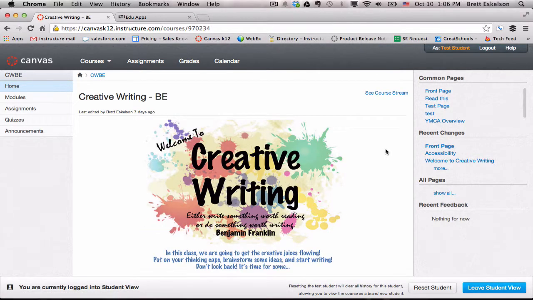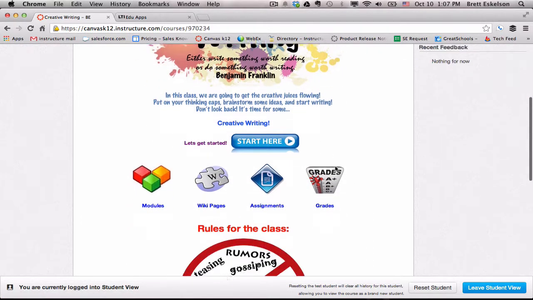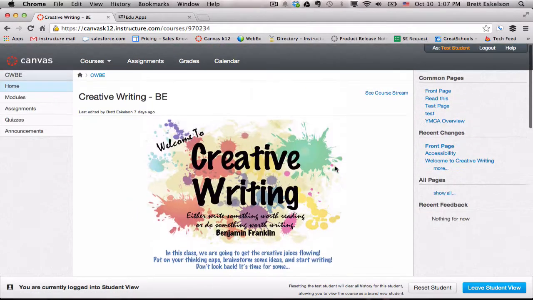now this is what the student will see when they're in the system. So they're just going to see these simple navigation buttons. Because I'm a test student, I don't really have anything coming up in the next week or a to-do list, and so that's been removed from this right-hand pane. The start button, all of this from this home page looks very similar, has the same look and feel that it did with the teacher view.